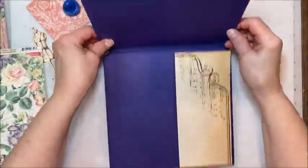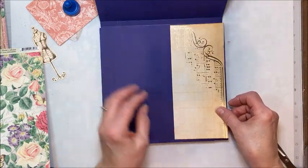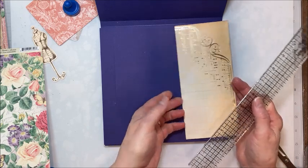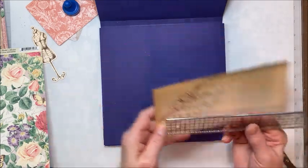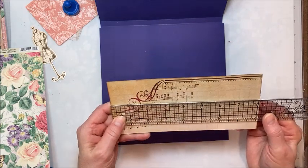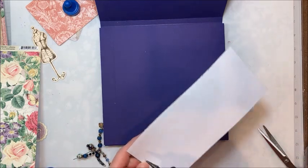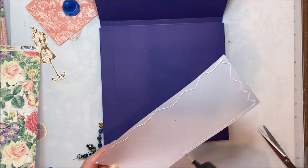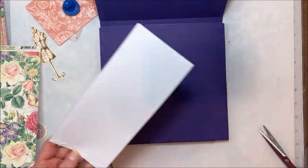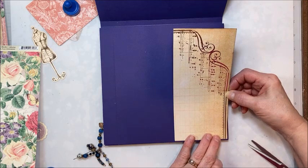Now come down to your right hand flap, and I want you to cut, well actually you should have a scrap that is this 3 5/8, and I want you to trim it to a height of 8 1/8 and glue this down. This is going to be our pocket folio page. And this we actually do have to go ahead and glue down to our paper.